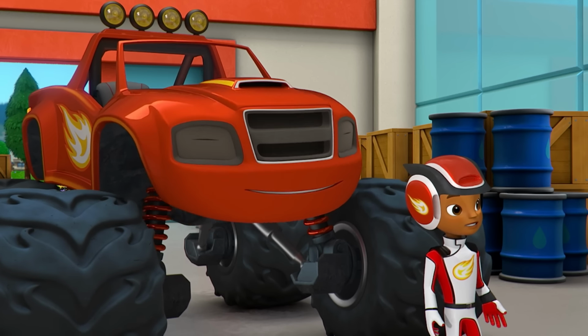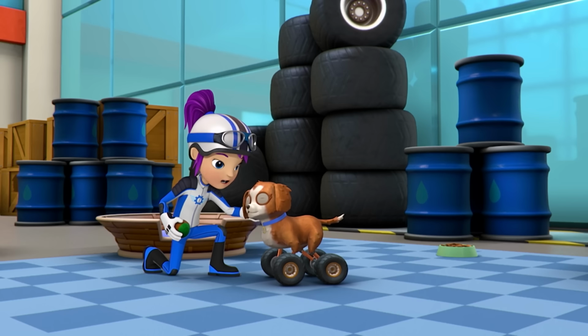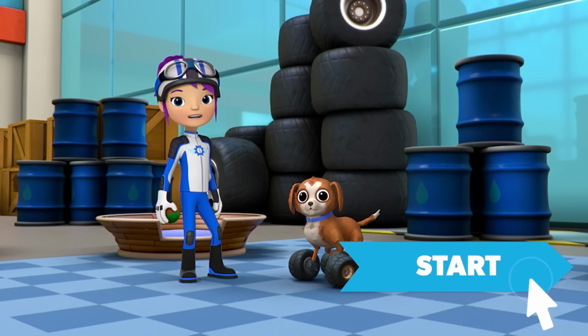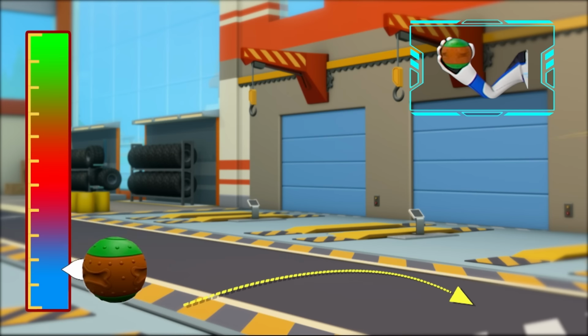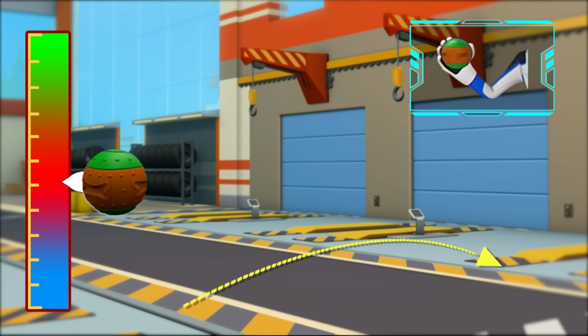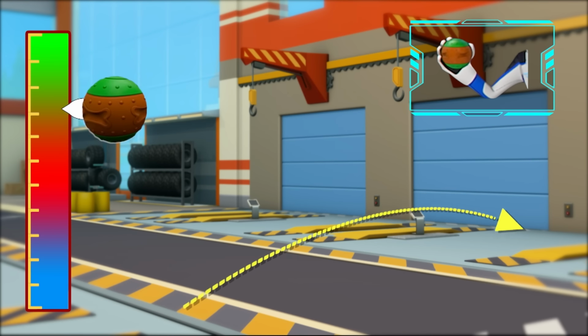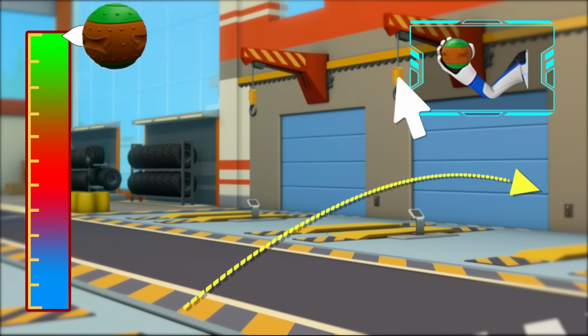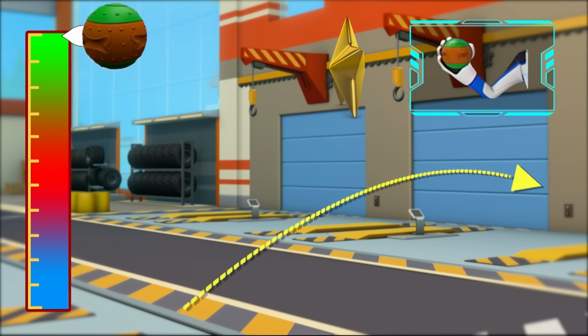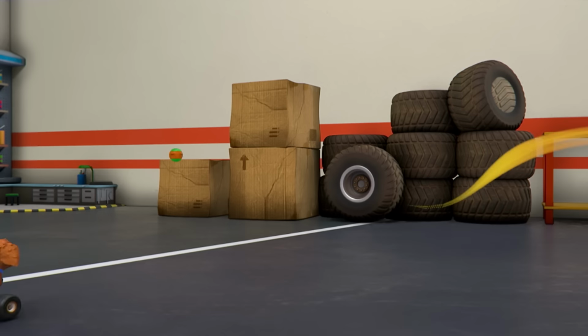Chassis wants to play fetch. Oh, yeah. Playing fetch is her favorite. Come on, let's do it together. Gabby's dog Chassis loves to play fetch. Let's throw this bouncy ball really far for Chassis to fetch. To throw it far, let's click when the ball lands on green. Great throw. You're really strong.